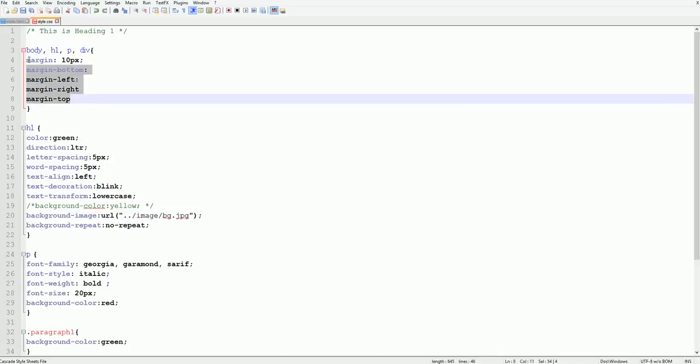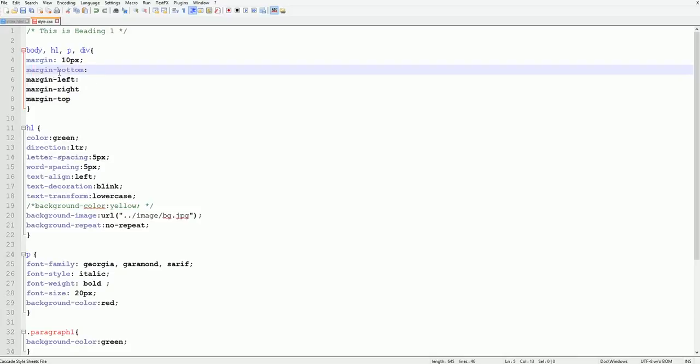Let's say we want a 10 pixel margin, so we just write margin 10 pixel. It gives us a margin bottom 10 pixel, margin left 10 pixel, margin right 10 pixel, and margin top 10 pixel. So let's say we want only margin bottom and margin left 10 pixel, and margin right and margin top to be 0. So how can I do that?